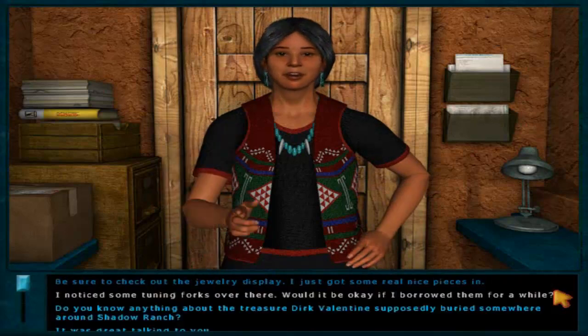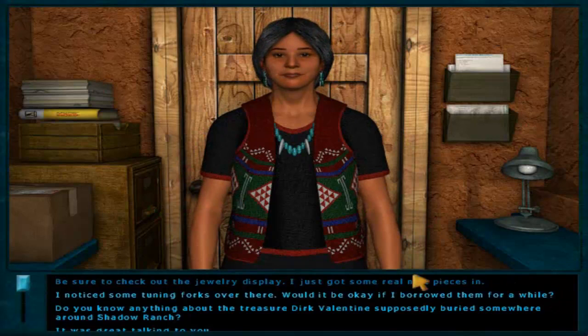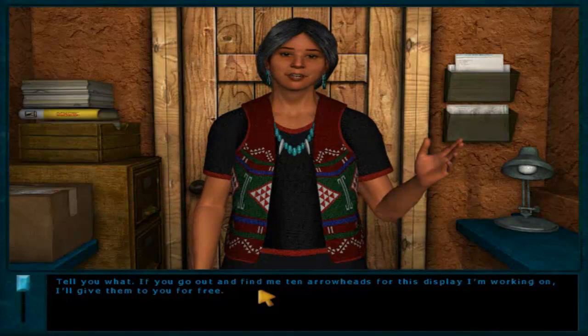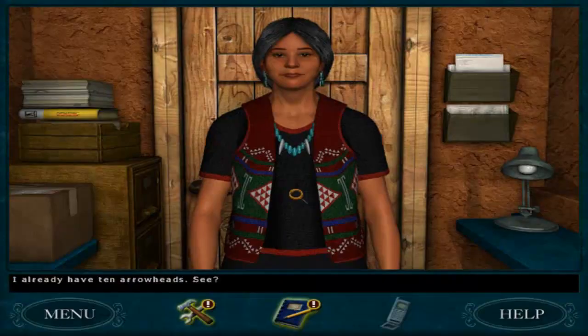Be sure to check out the jewelry display. I just got some real nice pieces in. I noticed some tuning forks over there. Would it be okay if I borrowed them for a while? Tell you what, if you go out and find me 10 arrowheads for this display I'm working on, I'll give them to you for free. You can put them in this. I already have 10 arrowheads, see?